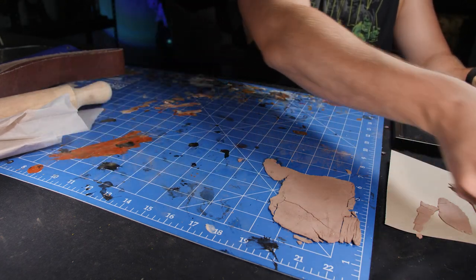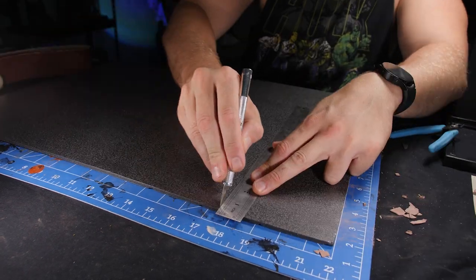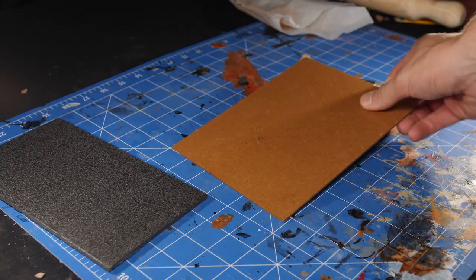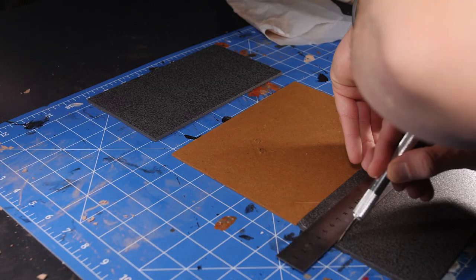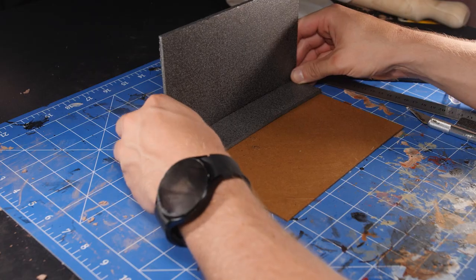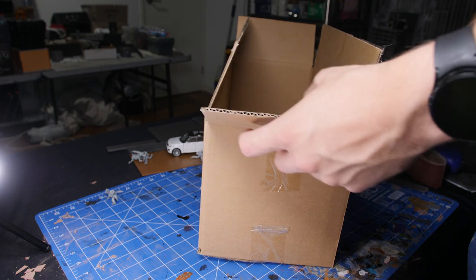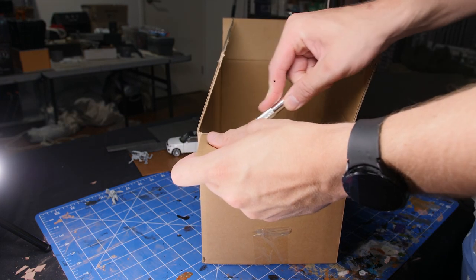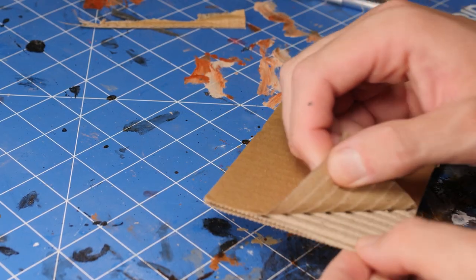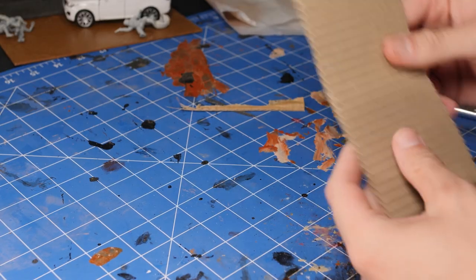Now while that goes off to the side to dry we'll pull out some foam board — I'm going to be using this to build a back wall for our diorama piece. Now that we have our back wall and our base it's time to double check the size before cutting out another piece to work as a sidewalk. Looking at the wall it's a little bland, so I want to add in a door and a garage door. For the garage we're going to cut out a piece of corrugated cardboard and then peel off one of the sides, leaving us with a nice rippled cardboard that will work perfectly as an industrial style garage door.